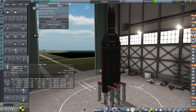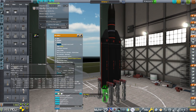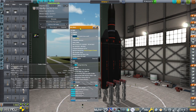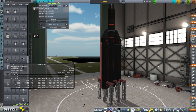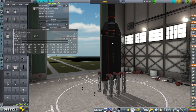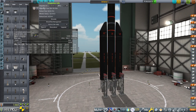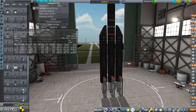Welcome back to my RP-1 career in Kerbal Space Program 1.12. In this video we're going to once again try to make orbit around the moon using our Arianna-1 rocket, now with the Blue Streak engines — the RZ-2 Mark IIIs. I had intended to use the Viking engines but they didn't seem like they would work out for us on this rocket, but don't worry — we will be using the Viking engines for other purposes.